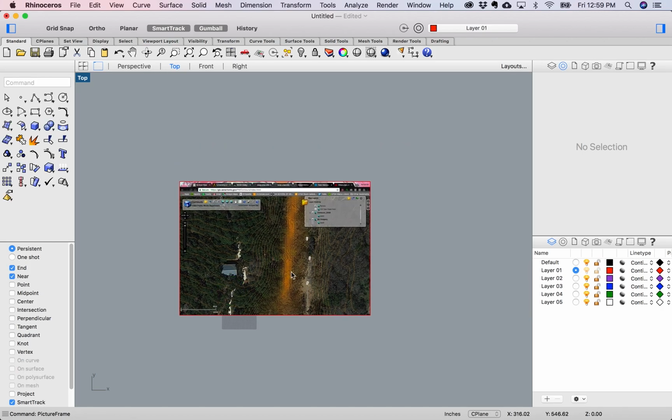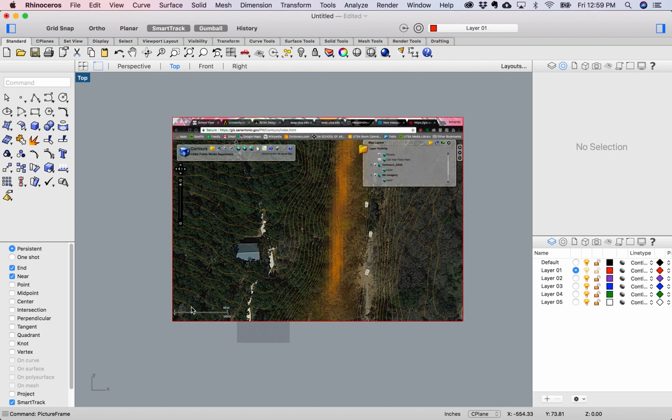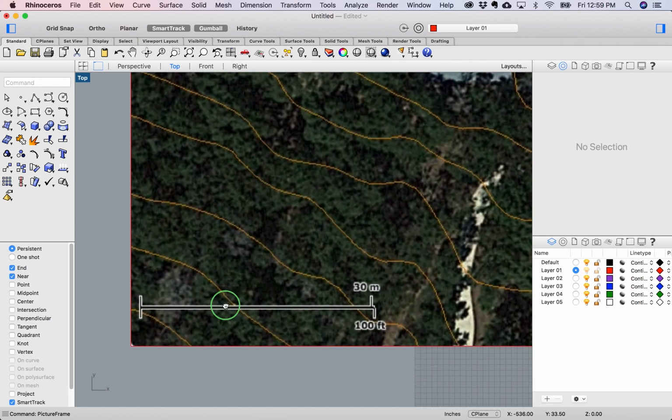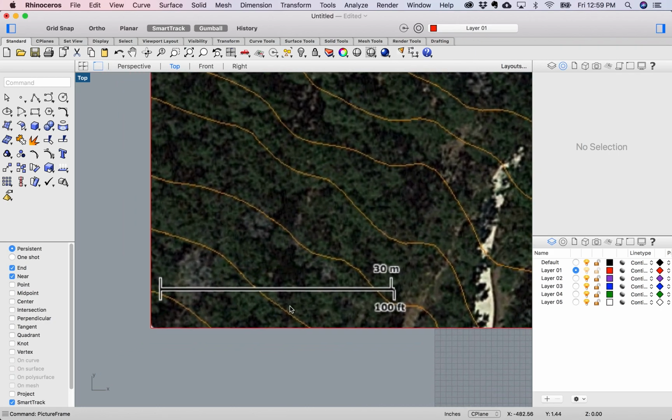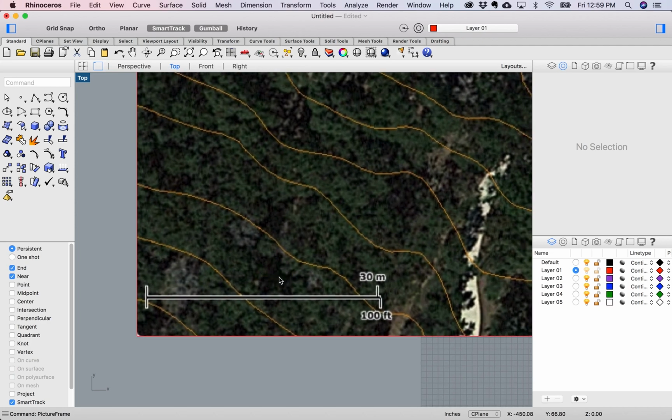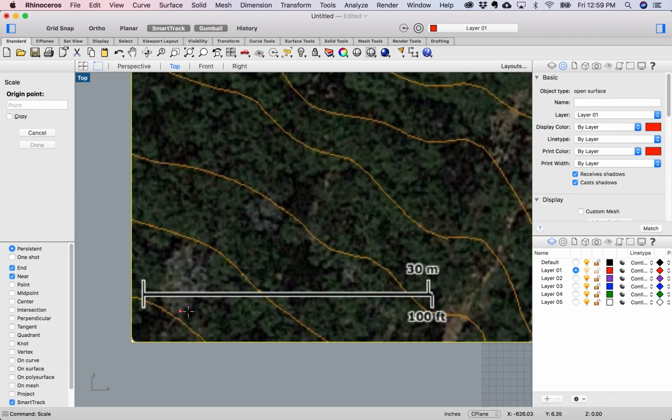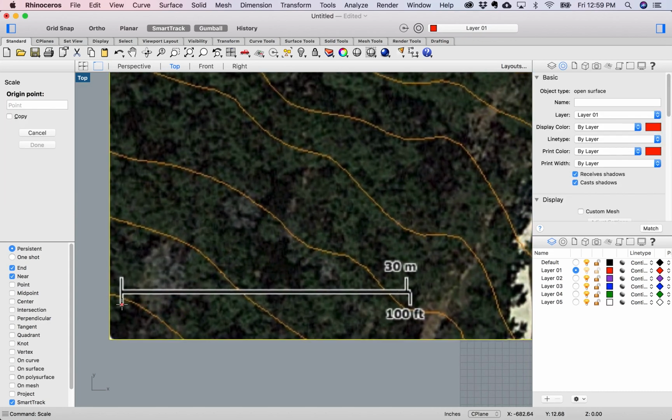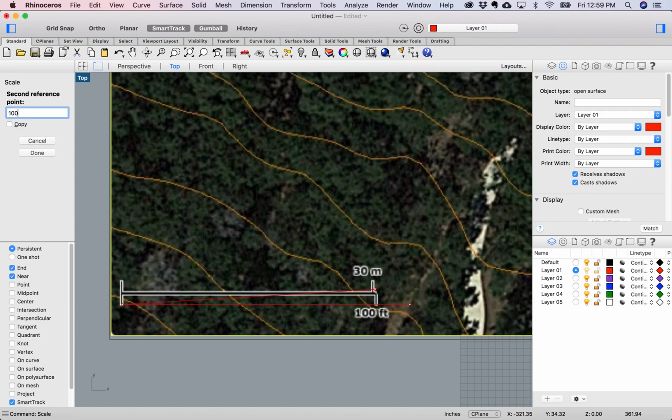It doesn't matter what size or how big it is when you first bring it in, because we're going to scale it based off of the scale that's down here. So I'm going to just type in scale, select the image, and click somewhere near the 0 marker, and then in this example, click on the 100 feet, and then type in 100 feet.